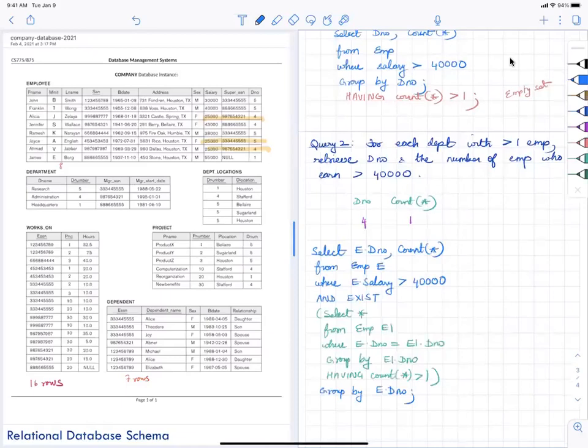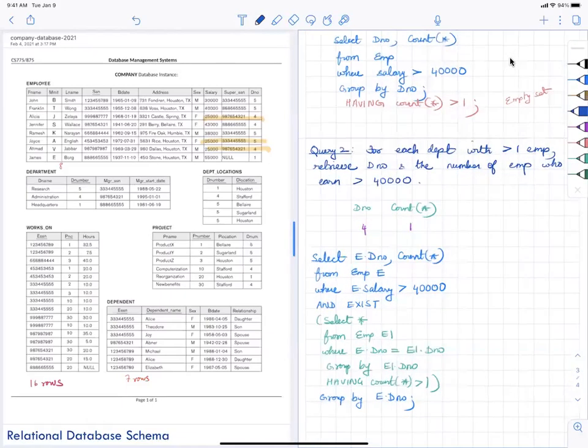And while you're taking a look at it, I'll write the same subquery using the IN. So I could have written this as E.D number IN.